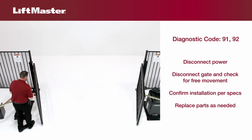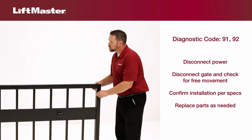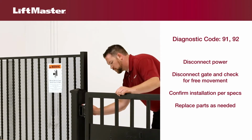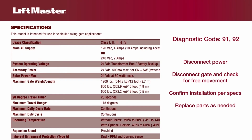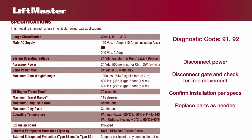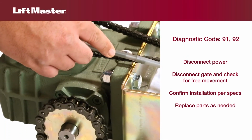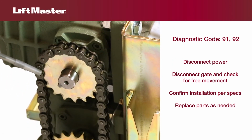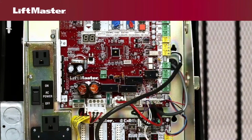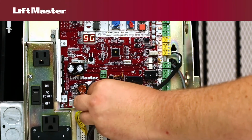Disconnect the gate from the operator and make sure the gate is able to move freely and that hinges, wheels, and all other hardware is working correctly. Make sure the gate and gate operator were installed correctly and the gate meets the specification requirements for the operator. Check for a damaged operator part such as a chain, sprocket, gear reducer, or motor. Replace parts if necessary.